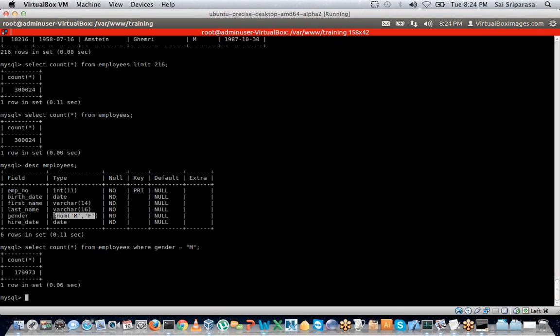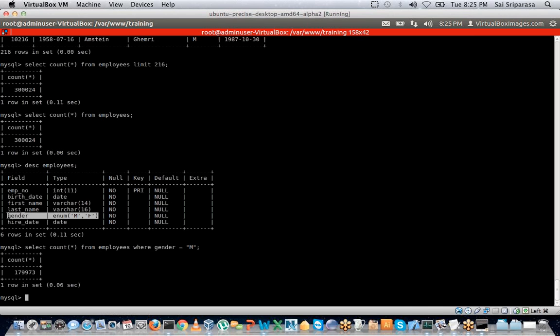All good? No questions? Can you give an example? Use what? Enumeration? Here it's already being used. See, enumeration MF. I actually noticed it here; until then, even I did not plan on talking about it. Here it says gender is of enumeration type.